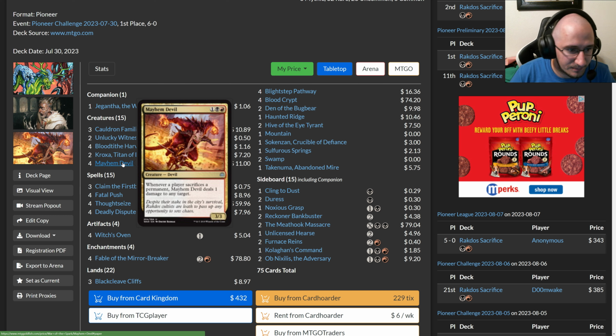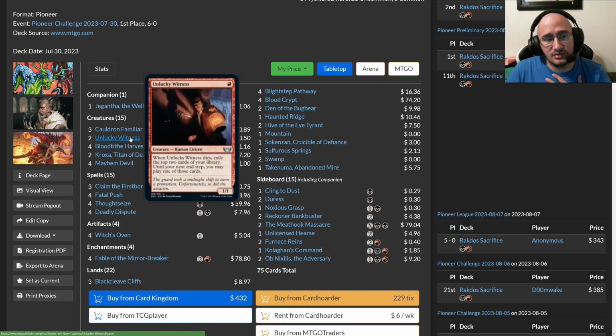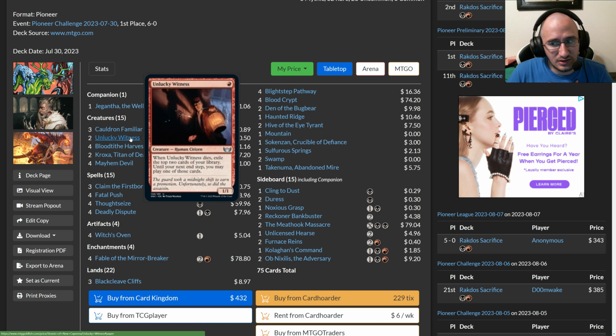Even Unlucky Witness is a good card to be playing with a Witch's Oven, because if you need to find maybe a land, you're still running low on gas and you need to find something to play, Unlucky Witness gets you a look at 2 cards. You can only play one of them until your next end step, but with that said, you are still essentially getting some kind of card advantage from it. You're trading the Unlucky Witness for a card that hopefully is a lot more relevant than the 1/1 for 1.